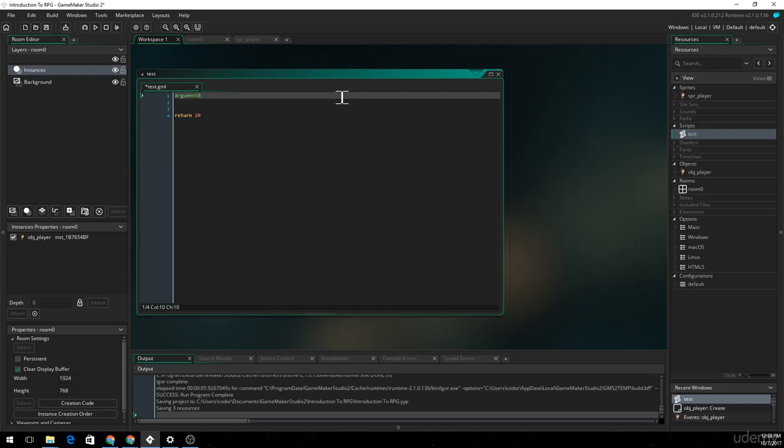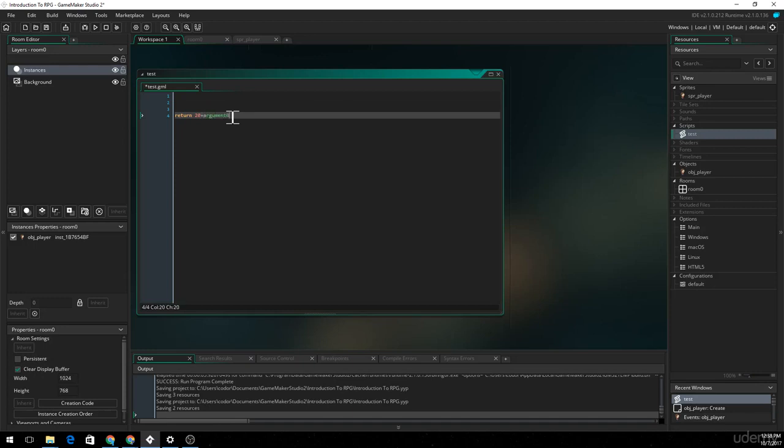And by the way, you can take in arguments by doing argument 0 through 1, 2, 3, up to 15. If we do return 20 plus argument 0, you can throw in if statements and other actions in here.